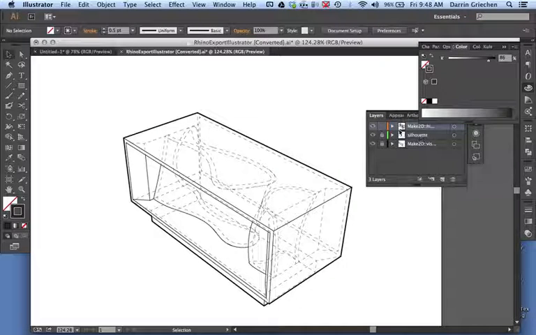Okay, so once we have that all done, let's lock up that layer, and now we can create some new layers for annotation.